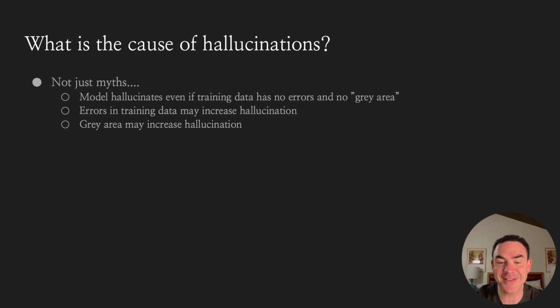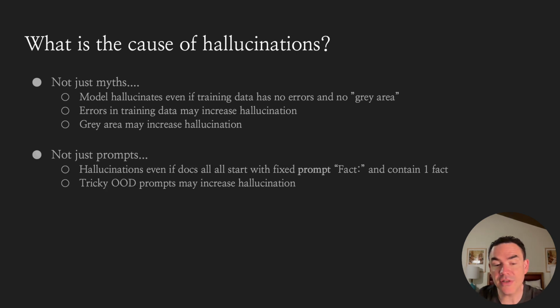We're going to give you lower bounds, so the lower bounds are probably going to be even stronger if there were errors in the training data, or gray areas where it could be hallucination, but we're not going to consider that. We're also going to argue that it's not just prompts. In the example you saw, it looked like maybe it's hallucinating because I said Adam Kalai died. Well, that's not true yet. Well, I don't know when you're watching this video. But anyway, as of the time of making this video, I'm still alive.